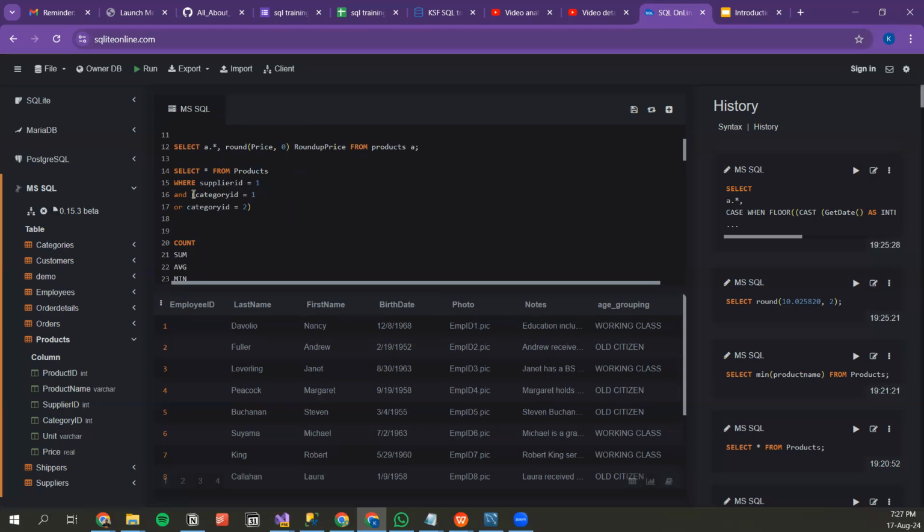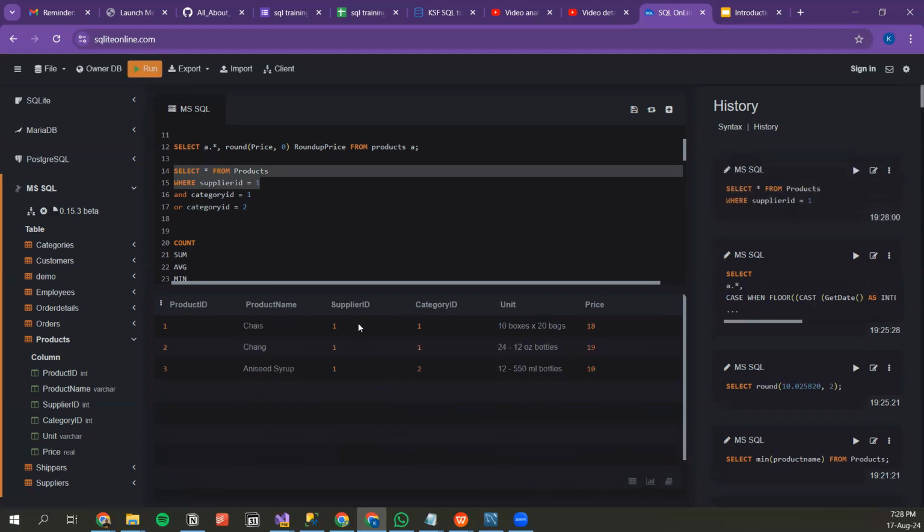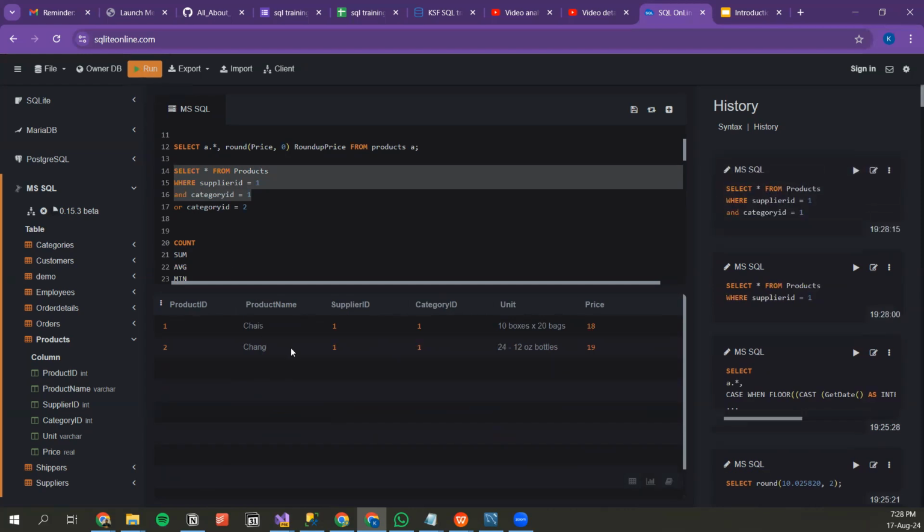So in the WHERE clause, you can actually have multiple conditions. For example, here I use the example of this product where I have product ID 1. If I select only product 1, it shows me all the products where the supplier ID is 1. So I can also further filter it down: give me the supplier ID that is 1 and category is 1. So that gives this, removing the last one.